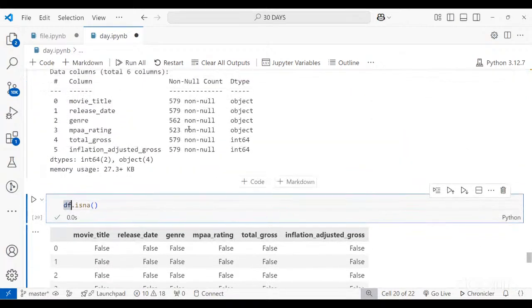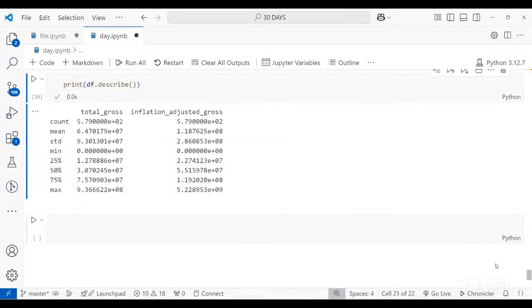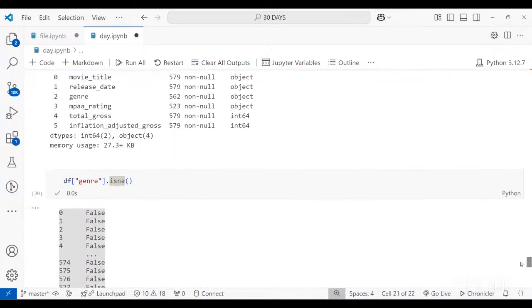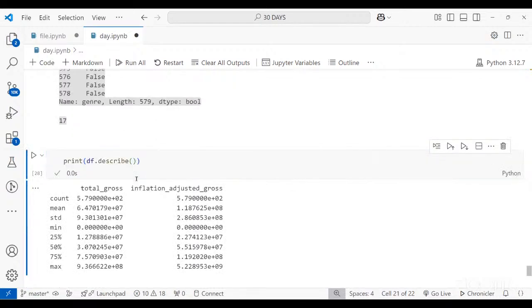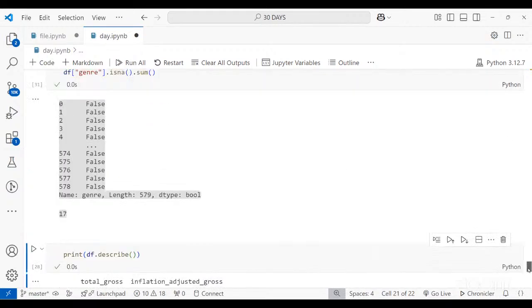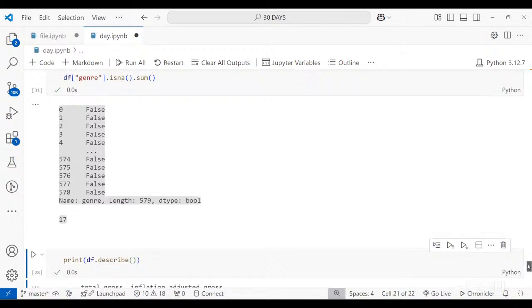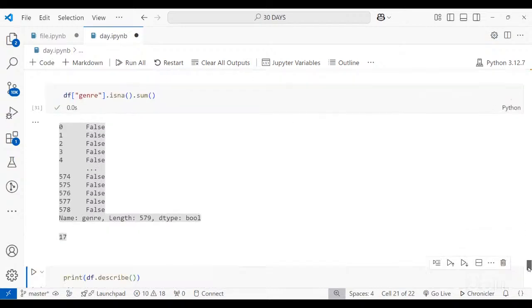Let's say my column is January 1. I'm going to add isna, and again it will give you the values in true and false. You can simply add a sum over here and it will give you the total number of values where NA is present.